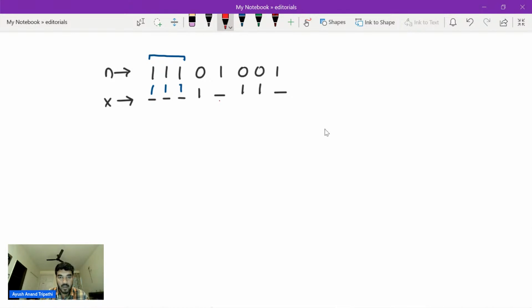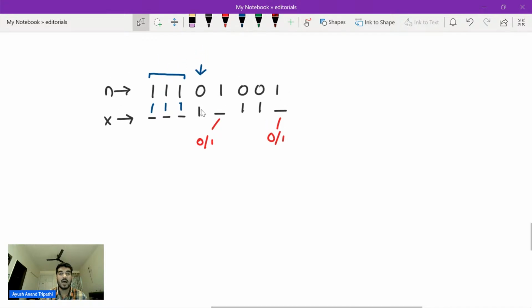So for this one, I have two possibilities. Either I can place 0 or 1. For this one, only one possibility. For this one, also again two possibilities. Either I can place 0 or I can place 1. Right? So for the set bits, I have two possibilities, and for the bits which are 0, I have only one possibility. And let's call this position p, or as per my implementation, I called this position pos. And how many zeros do we have before this position pos? So this is stored in my variable prefix.